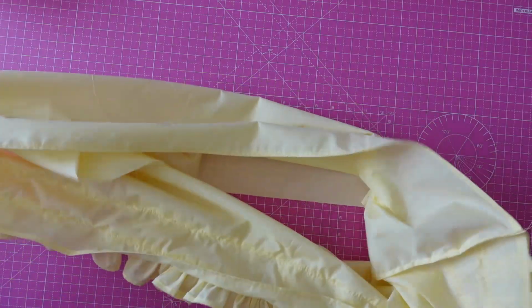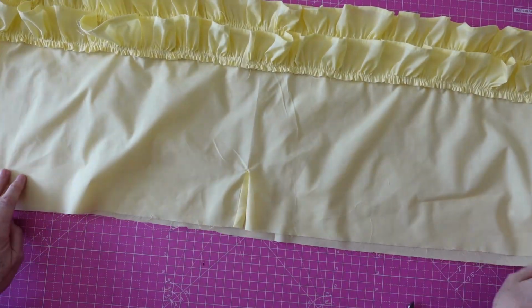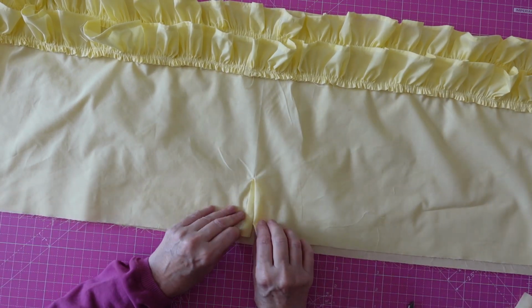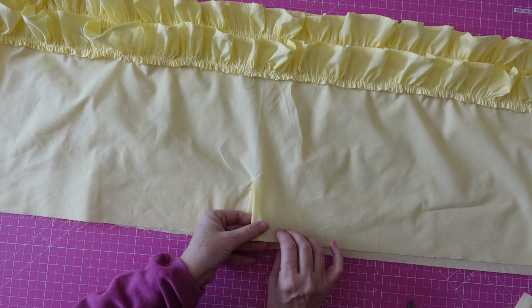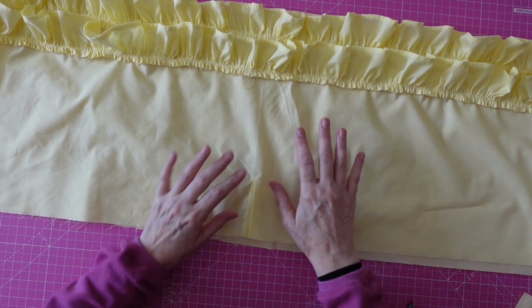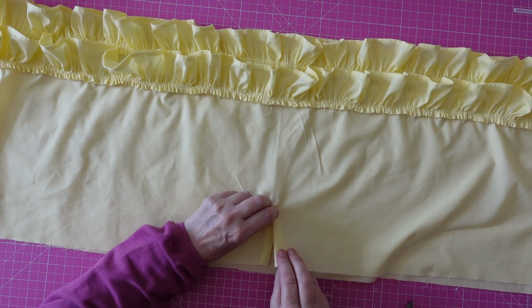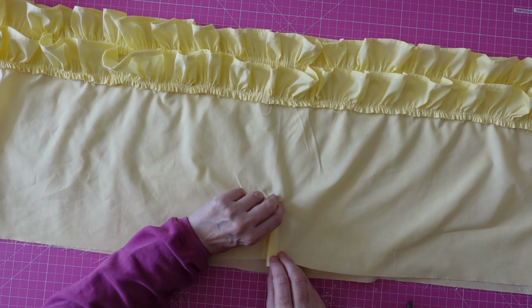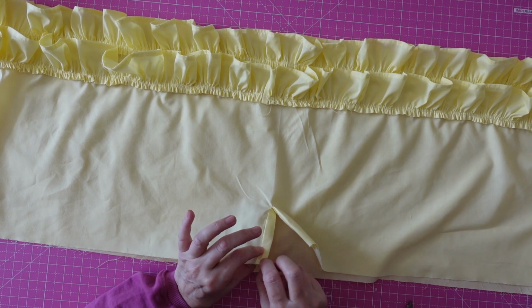This is your back, and you're looking at it this way around. Gotta say that, because obviously if you're looking at it the other way, it'd be on the other side. This will be your left side, okay? So this piece on the top, if you're looking at it this way and the ruffles are down the bottom here, you want this piece here on the top to be on the right side. This side you're just going to stitch across like that.